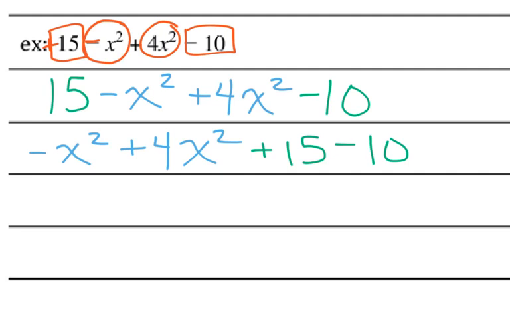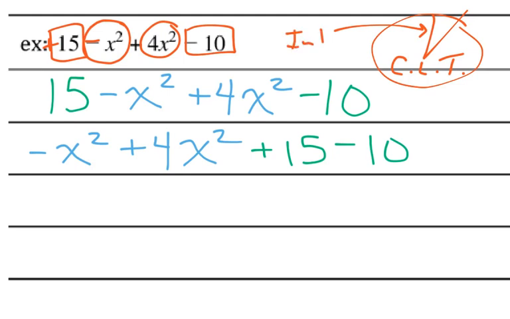When I go to combine negative x squared plus 4x squared, remember that if you have a difficult time with integers, you're not learning integers now. You're not learning about negative numbers. You are learning about combining like terms. So you want as much of your thought designated to combining like terms, and all of this side thought, you want a minimum amount of thinking about integers.